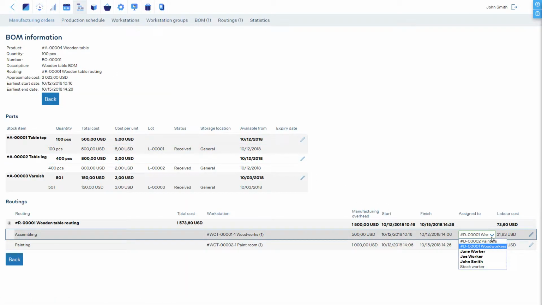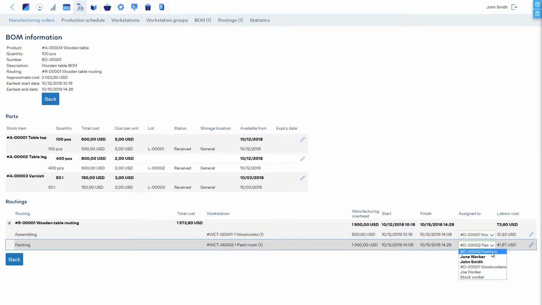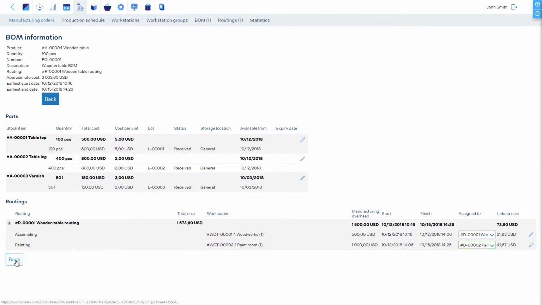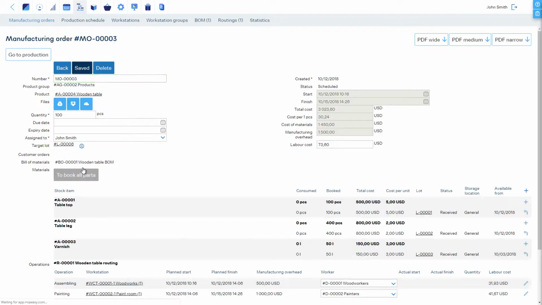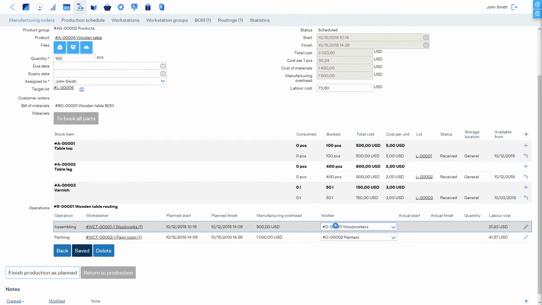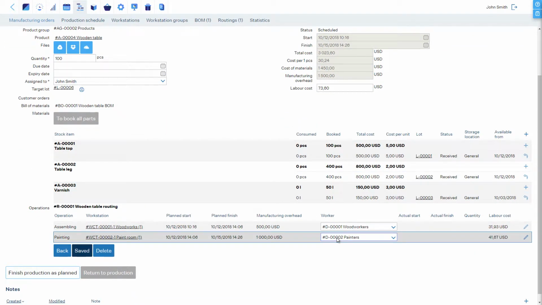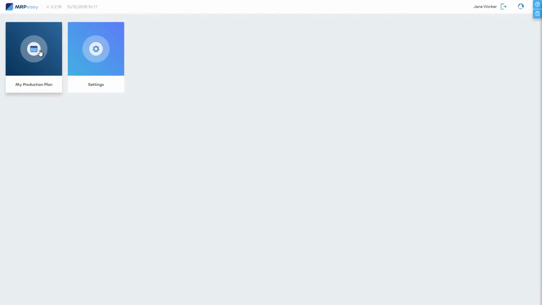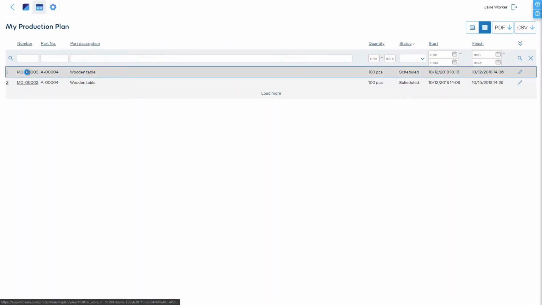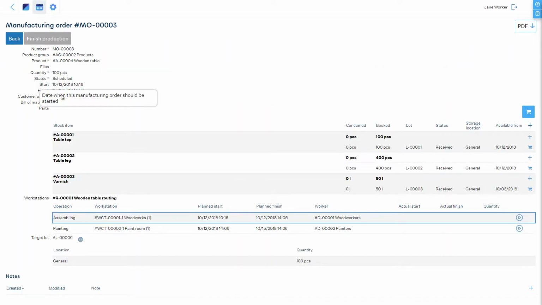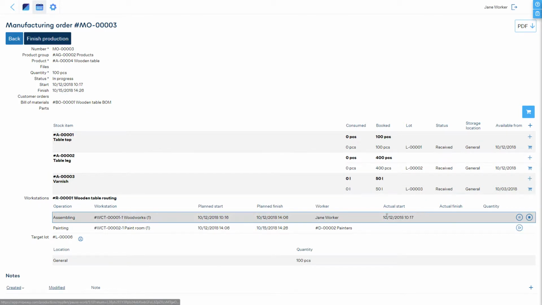This functionality greatly facilitates both human resources planning and assigning and reporting of production operations to workers, as they can see all operations in their departments. This function is extra useful when there are several workers with a certain skill set, and it's not necessary or possible to assign a specific worker up front. Once a worker starts an operation, he or she will be saved for the operation, and others will not see it any longer, unless several workers are required.